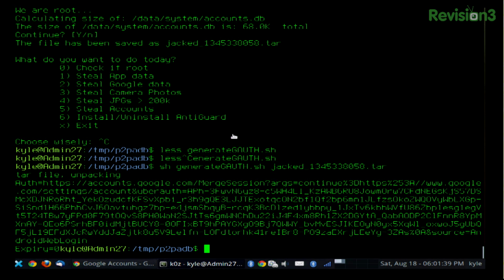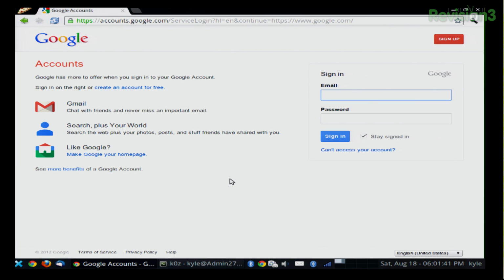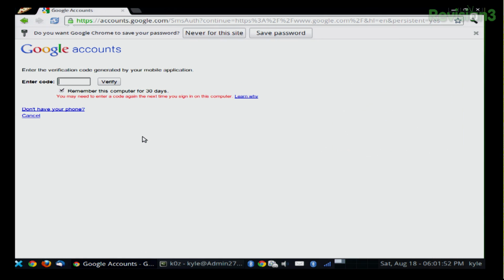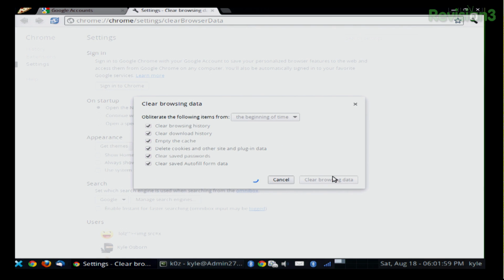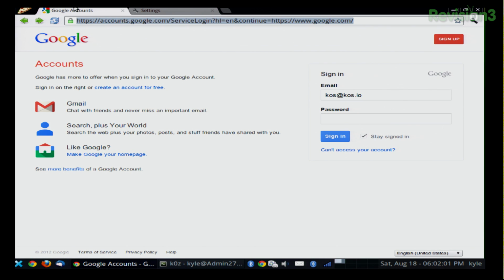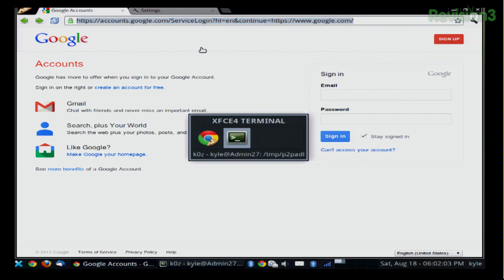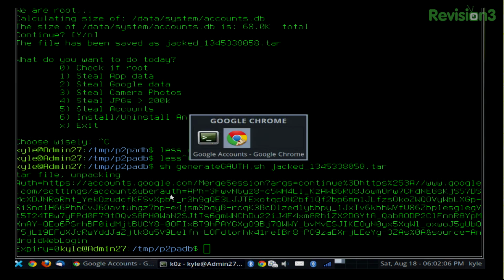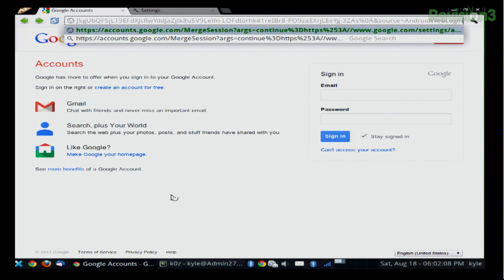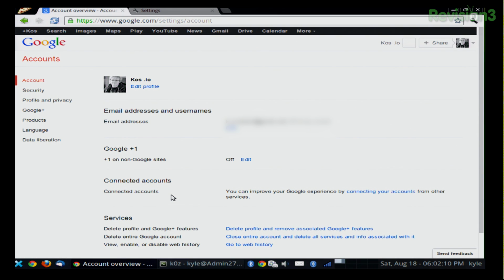Okay, so we can see here, let's go back to that browser. We're at the Google Accounts login page. We're not signed in as anything. Nope. But we've got this token from your phone, and we've generated that URL from it. I'm going to demonstrate real quick. It's going to prompt me to log in and put in my two-factor auth. So we'll delete all data real quick. There. I'm logged out, but I have this token right here. I paste that in the URL, hit enter, and it's automatically logged me in.